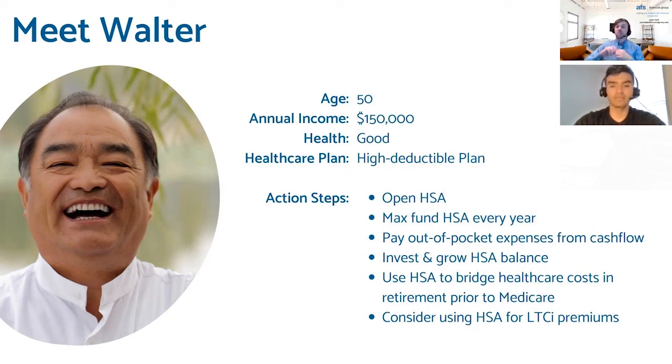So when he turns 60 and says, sweet, I'm going to retire, I don't have that group coverage anymore from my employment, but I've got this great pool of money through a health savings account, maybe even an HRA that we talked about before, but what we've been really drilling on is the HSA. He can use that money that he's built up in the HSA to pay for the expensive premiums before he's eligible for Medicare. So it's a great strategy for some folks in that scenario.